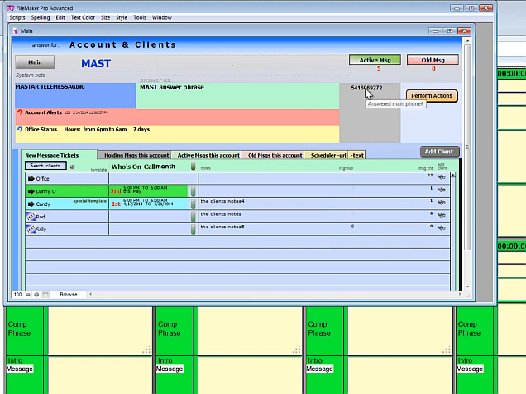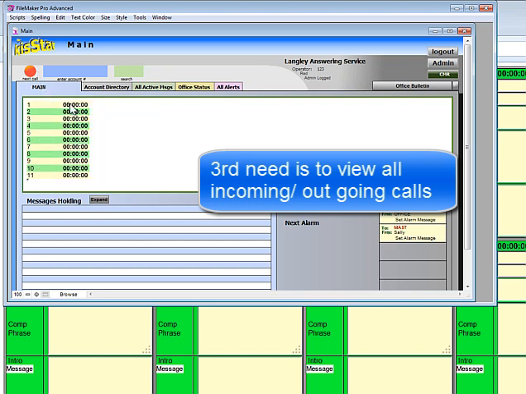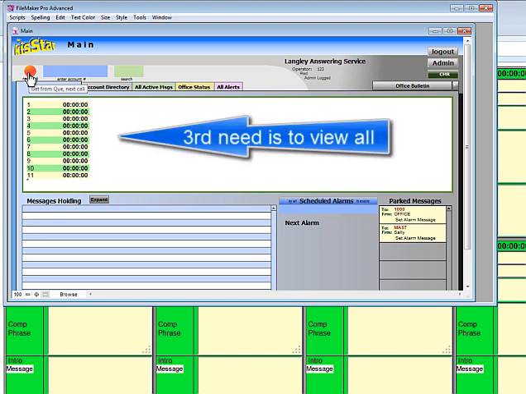The third thing I need is to be able to see all the incoming calls. In this case, I've got 4 lines that could be ringing in at the same time, and different operators are picking up those first in, first out calls using the red button. So I like to be able to look ahead and see the whole process.